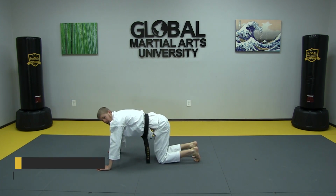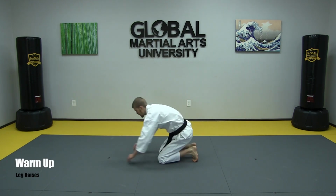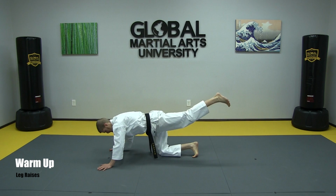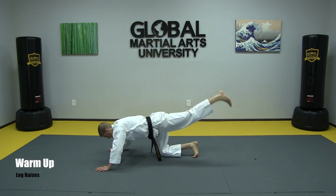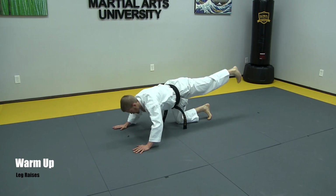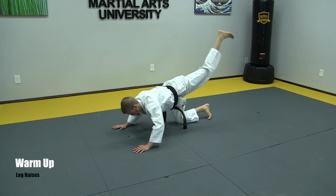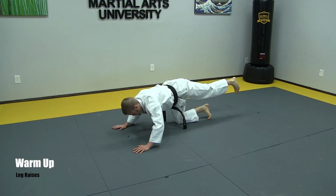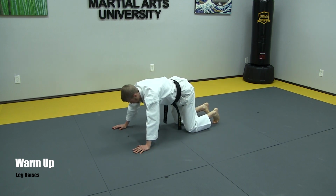Okay, next one's going to be leg raises. So we're going to just have one leg straight back and then raise it up. Staying with me. We're getting about 10 reps in for each of these. As long as you stay with me the whole time though, I just want to make sure you're moving. Okay, go to the other leg now.